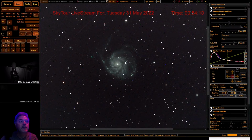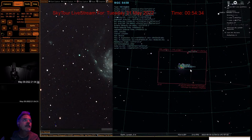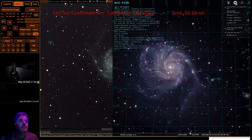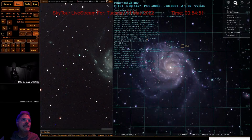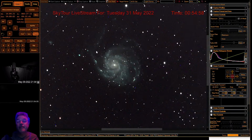This beautiful galaxy. We can actually zoom in even further now, because this galaxy and this sensor support that. Look at that. All this detail in the galaxy. Now, as far as how far away we're looking, let me bring you in here, because I want you to see something. The picture in the planetarium program is not as good as the one we just took. But this galaxy is 20 million light years away. That means that the light hitting our camera right now, live, is 20 million years old. It left that galaxy 20 million years ago.